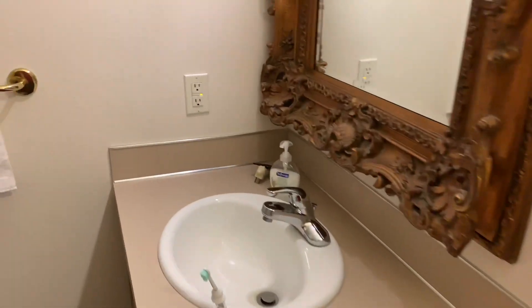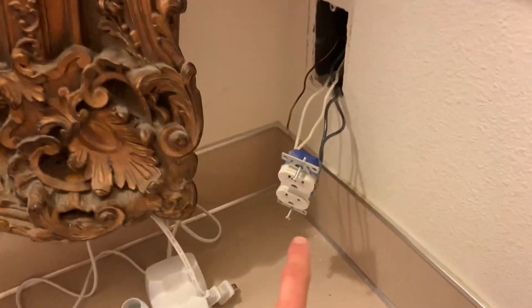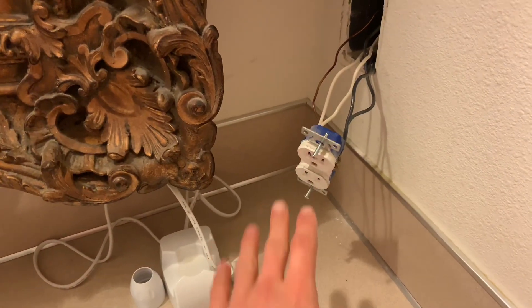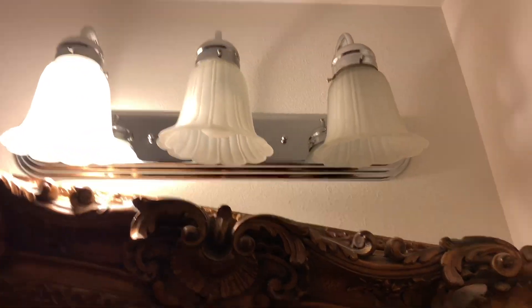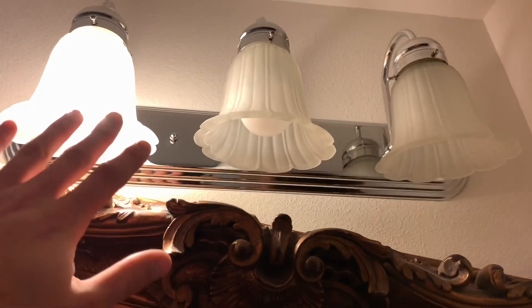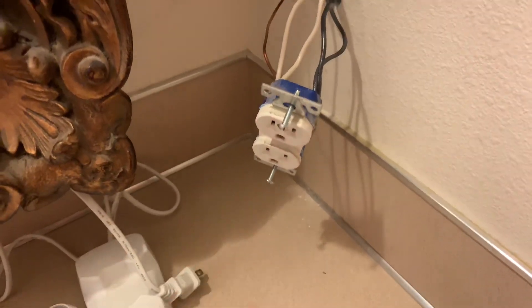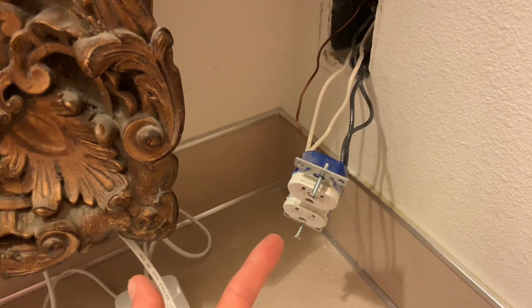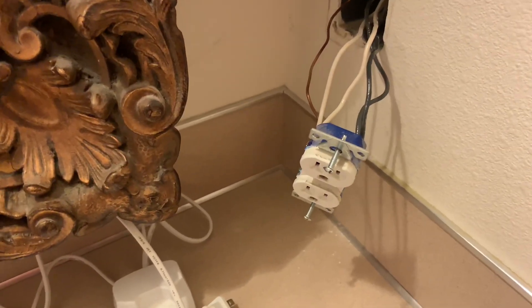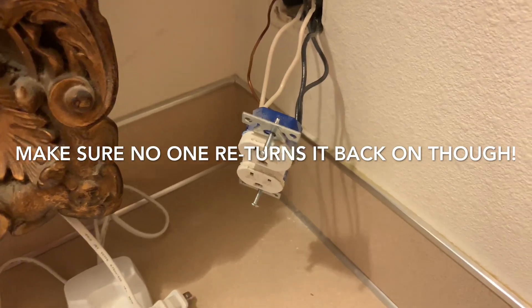I got this back all connected with the power still off. Just to note: basically this GFCI acts as an on/off switch for the line and load sides. You can work on this outlet by tripping the GFCI over there — it'll be dead over here, but always check that with your plug tester. Same thing if you're working on a light — just turn the light switch off and you can work on the light without it being on. Just make sure you know which circuit is which. Use your plug tester to double-check, and then you can work on it dead without having to turn the breaker off in the garage.